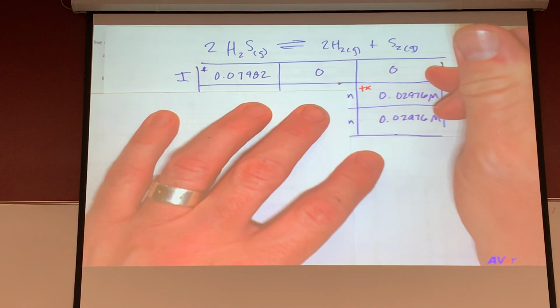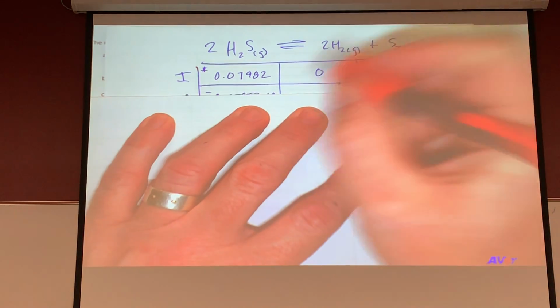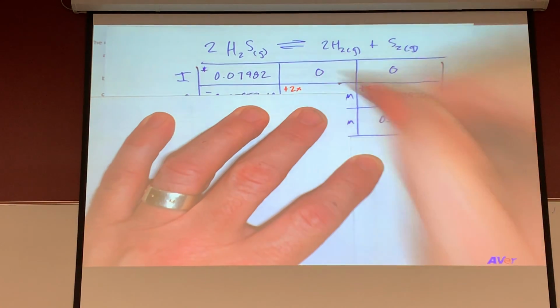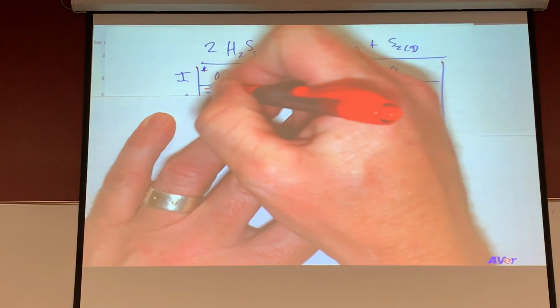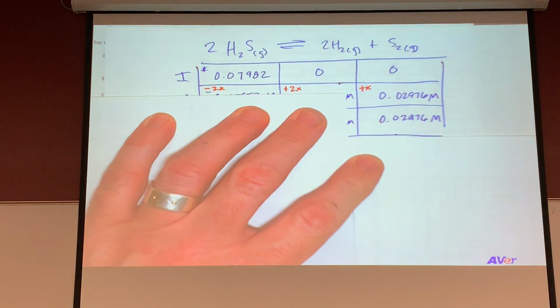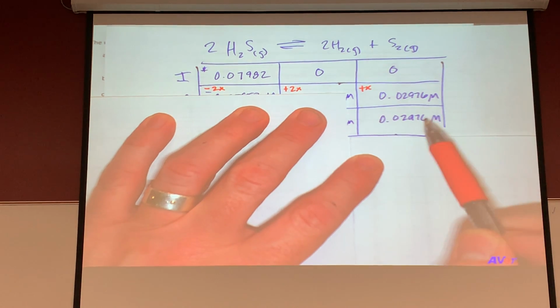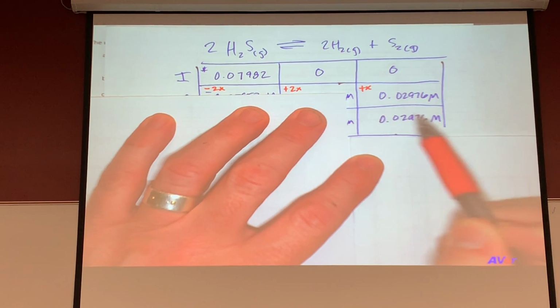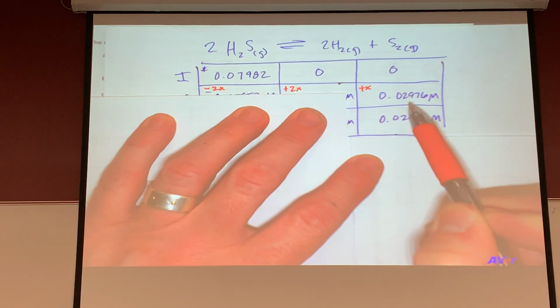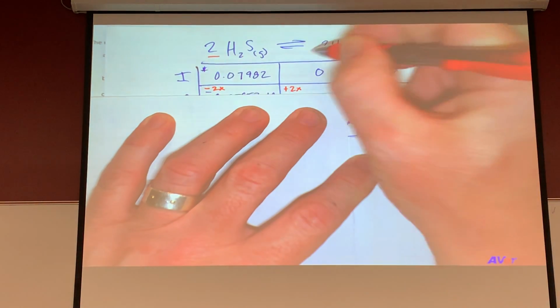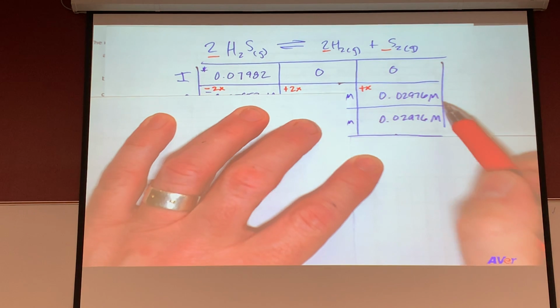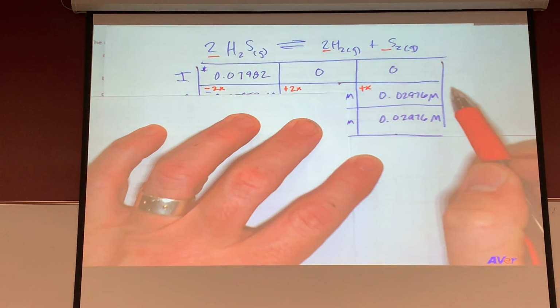And I saw a lot of you had the next one over here that's up by 2x, and then a lot of you had this one down by 2x. That's what you need to understand about the way the icebox works, okay? Once you identify, for example, in this case, that thing in equilibrium, and you know the stoichiometry 2, 2, and 1, that change row lets you figure out the rest of it.